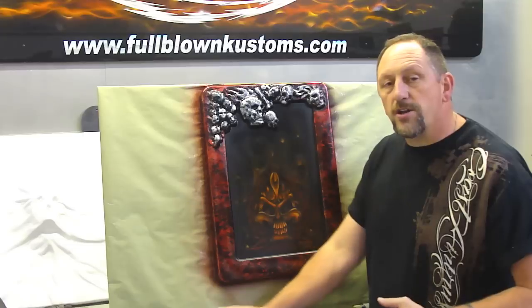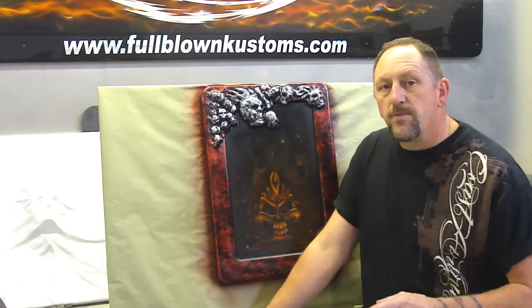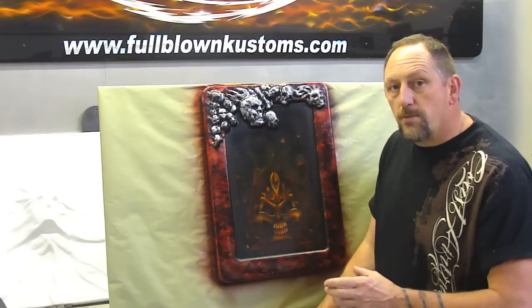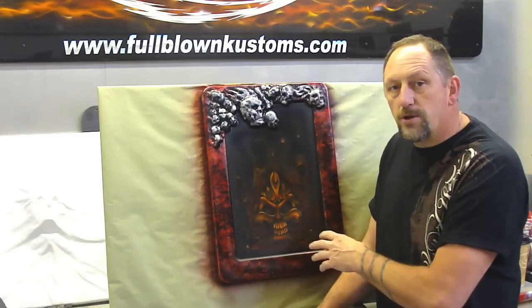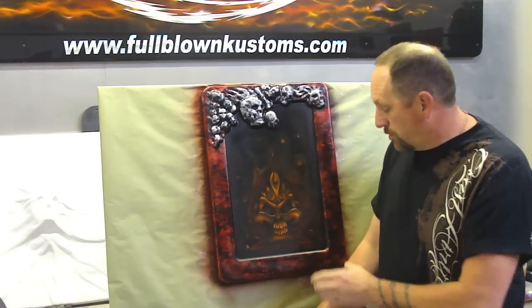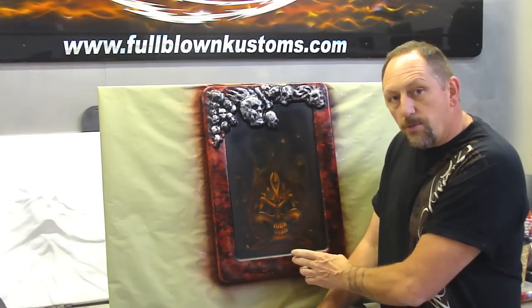I'm going to show you guys how to get out there. Everybody keeps asking me how to showcase your work and how to get it out there. This is a perfect example. I'm going to take a business card here after I clear coat this. I'm going to put it in the booth and clear it tonight. I'm going to come back in the morning, and I'm going to take a business card holder, and I'm going to show you how to adapt it to the bottom of this.